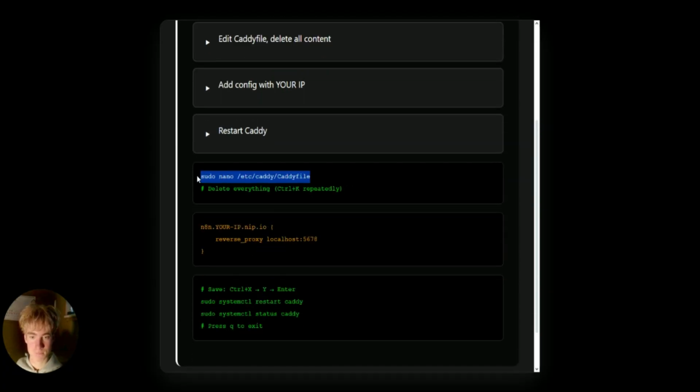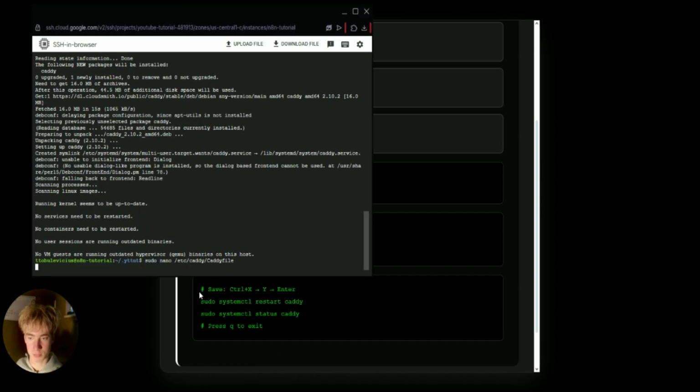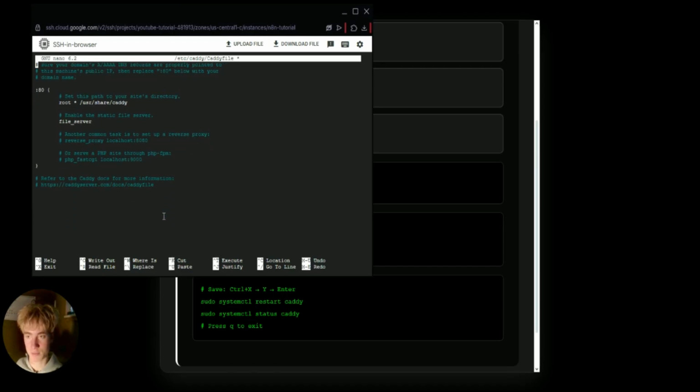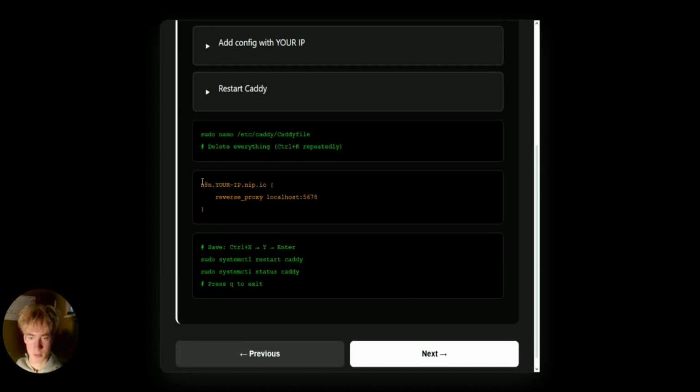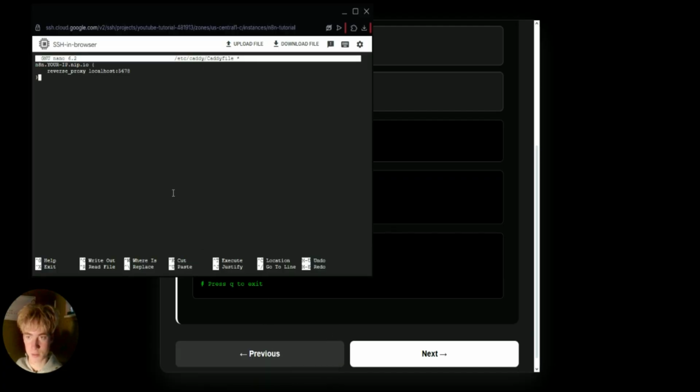So let's sudo into, or not, it shouldn't be sudo nano. So now just repeatedly spam Control K to delete everything. And paste in this right here, also in the description.